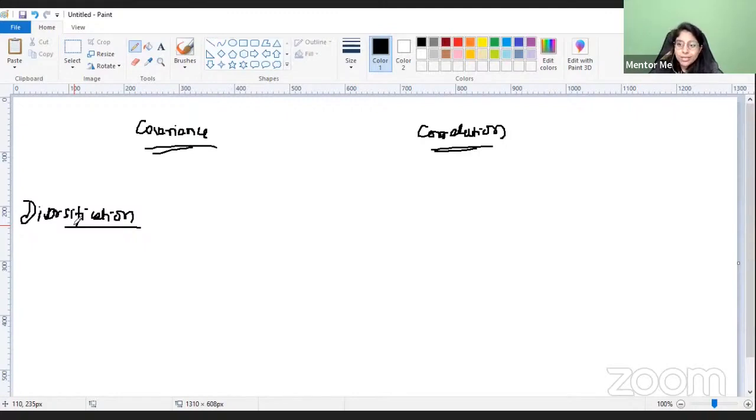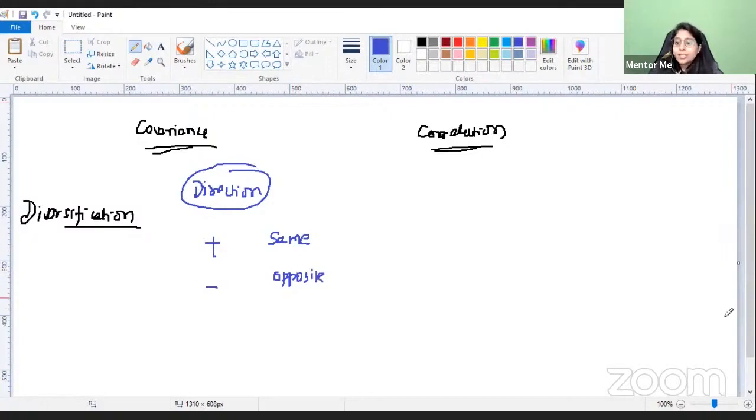In order to identify the relationship that various assets and various securities within those assets can have with each other, in order to understand that relationship, what do we have to do? We have to calculate the covariance and the correlation parameters. Now, covariance tells us about if two securities or assets are moving in the same direction or not. Okay. So covariance tells us about direction. That is, if the covariance is positive, they are moving in the same direction. If it is negative, they are moving in the opposite direction.